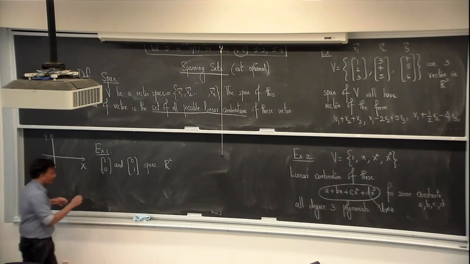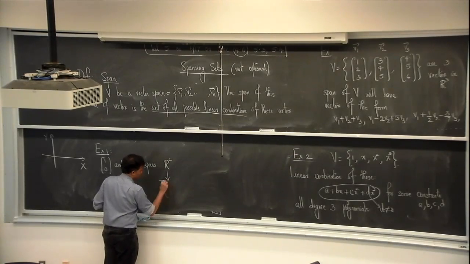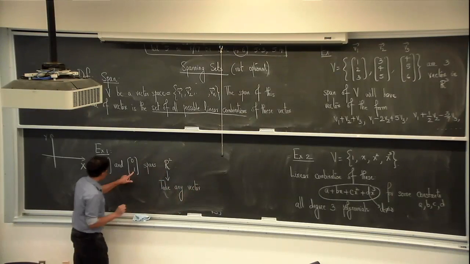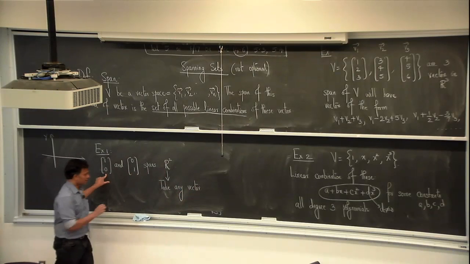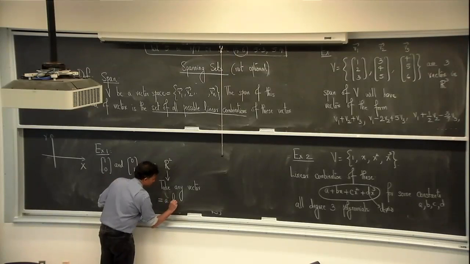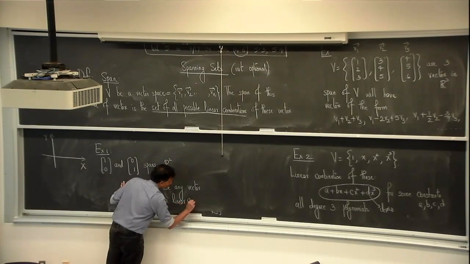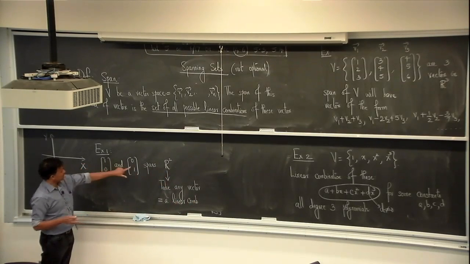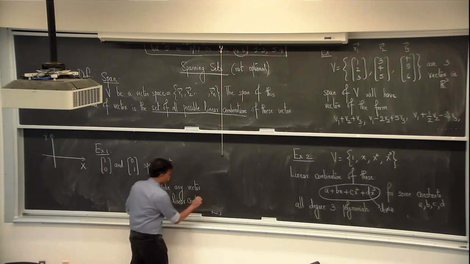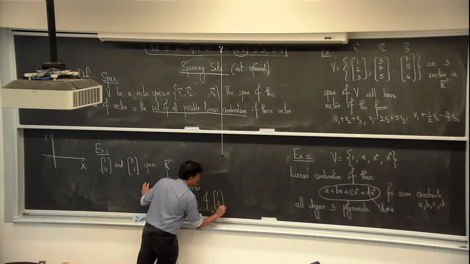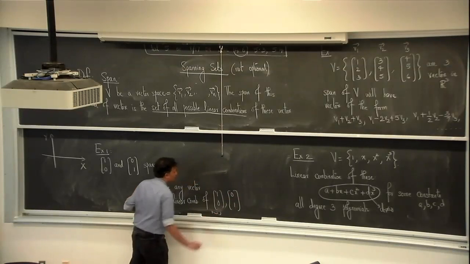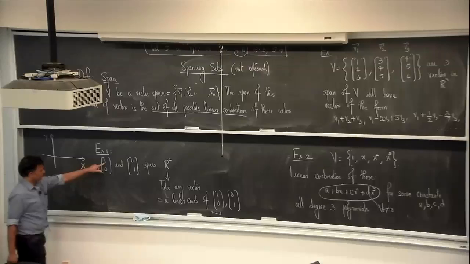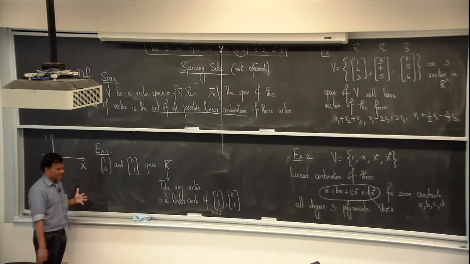All that means is that you take any vector in R2 and you can write it as a sum or a difference of those two vectors, a linear combination with appropriate constants. So if you want the point, say (5, 7), it's going to be 5 times this plus 7 times that. So it's a linear combination of (1, 0) and (0, 1). There are other sets that span R2. This is the most obvious one because of the position of the 1 and the 0. We can tweak things easily.